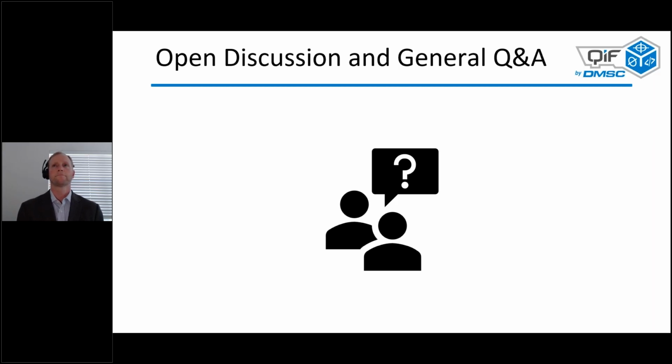This whole topic of 2D QIF really got started in one of our general membership meetings a few months ago. In that meeting, we found out that we've got a lot of people involved with QIF at various stages, as Daniel pointed out. Which stage is your organization in? And you may not be familiar with what some of the things are that the DMSC is doing today and plans to do in the future.